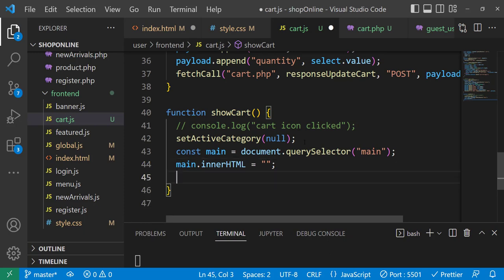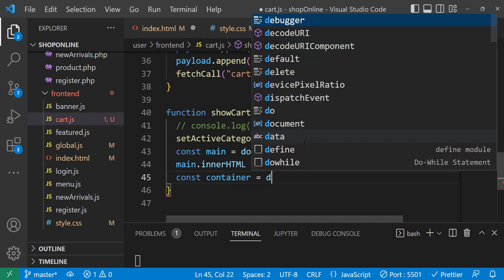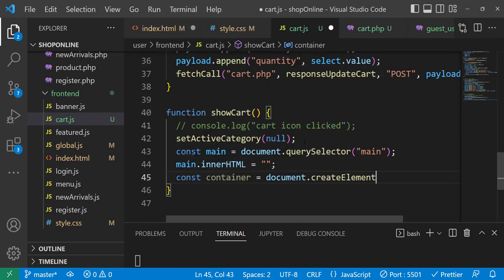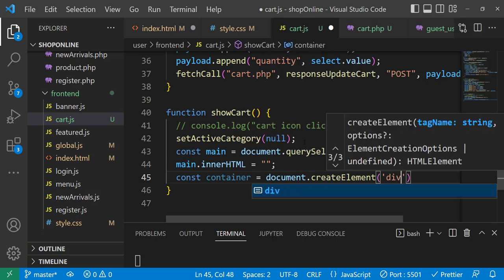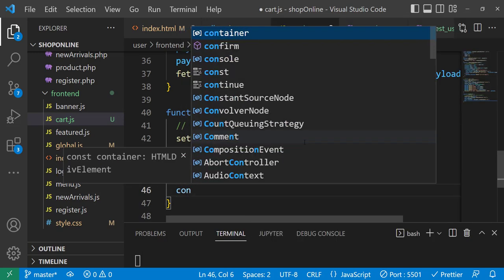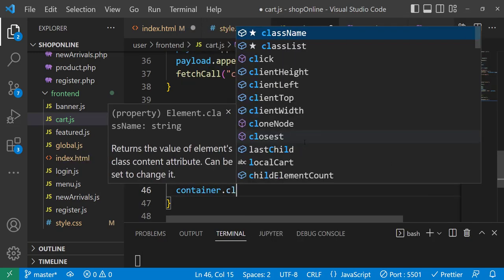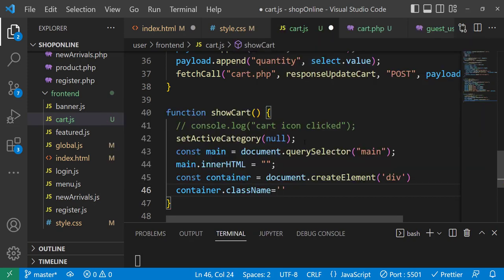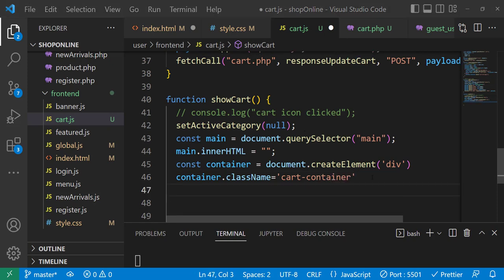Now create a div. Let's give it the name container div, and give this the class name card container. Now let's create some divs which are going to represent the headings on our detailed cart page.